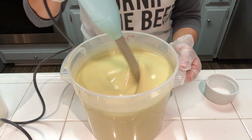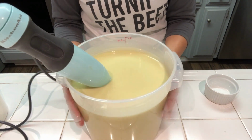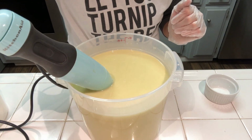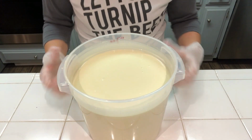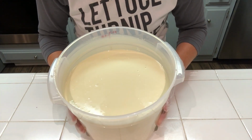Okay, my olive oil, if you could see, was pretty green. So I am actually gonna put you on pause here and make a little bit more titanium dioxide to put in here because I really wanna bring that white up a little bit more. Okay, that is more the color that I'm looking for. I went ahead and added more titanium dioxide dispersed in water.